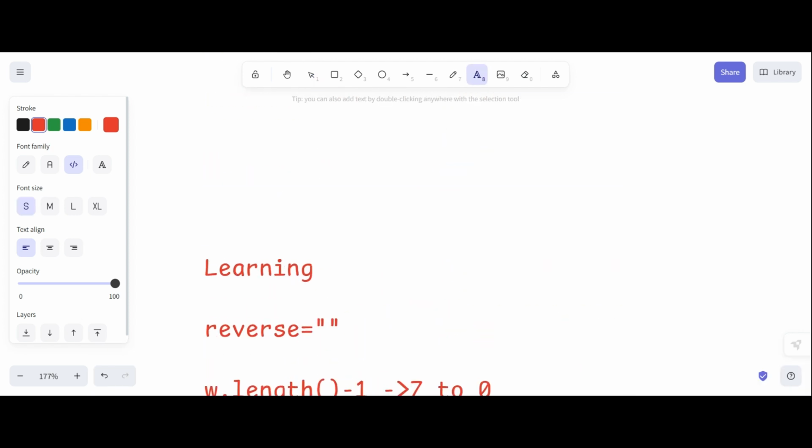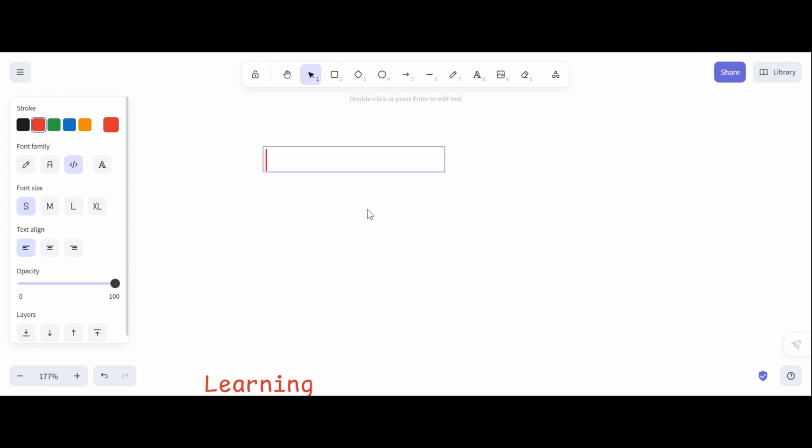Now the same thing will go for the next word, which is "is".